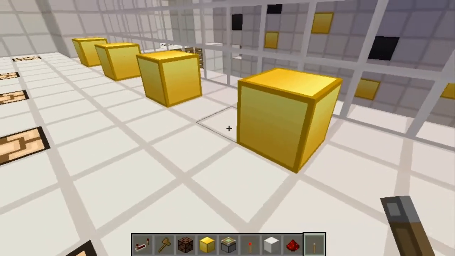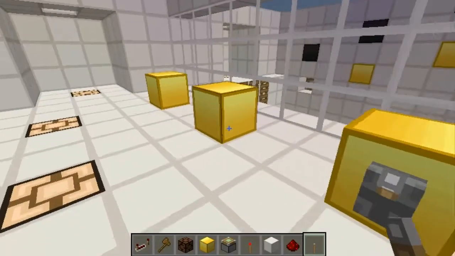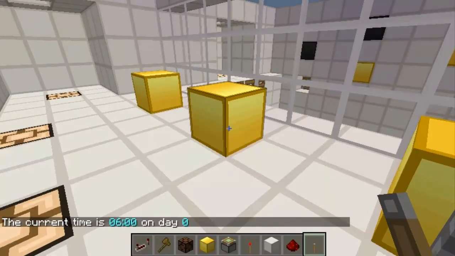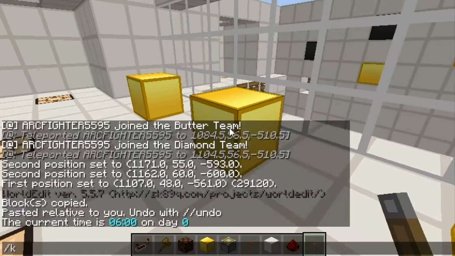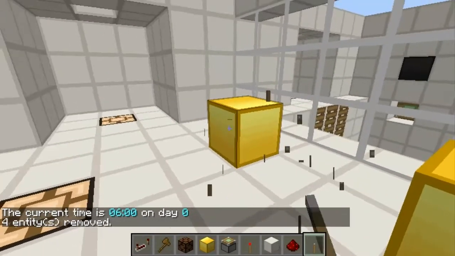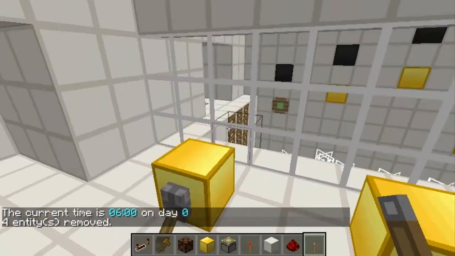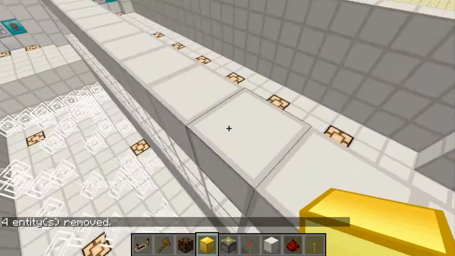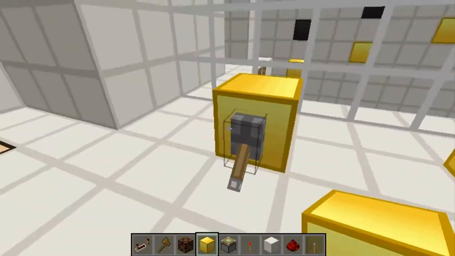And major lag spike right there. Let's just set the time of day really fast. Alright, and kill all just so that lag stops. Okay, 24. Oops. Alright, that one works, even though I don't have a block there. Okay, so that one works.